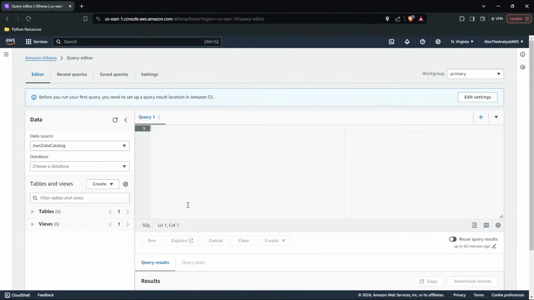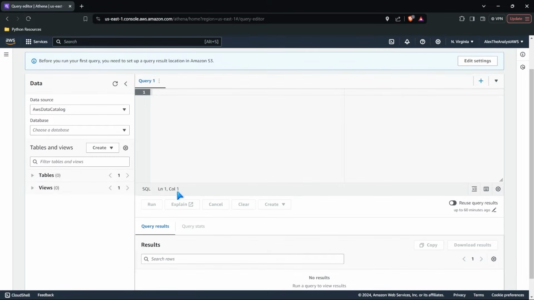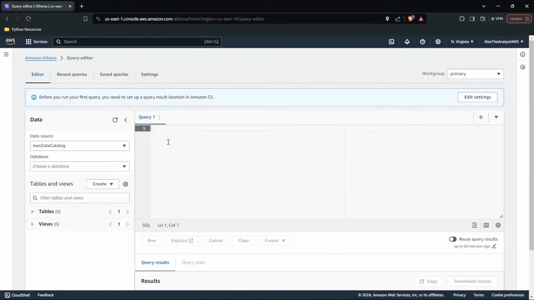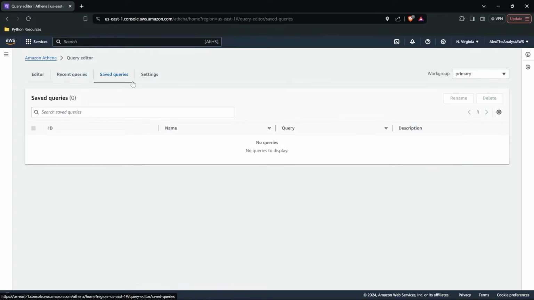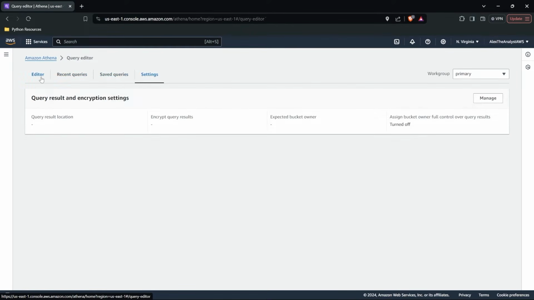So there's a lot of stuff just in here, but this is not super crazy advanced. If you've used anything like MySQL, or if you've used Microsoft SQL Server or anything like that, this is like a really, I don't want to say dumbed down version. That's not super kind to say, but it's a really simplified version of it. It's not very difficult to understand. You can also save your queries in recent and saved queries. Then of course we have some settings over here.